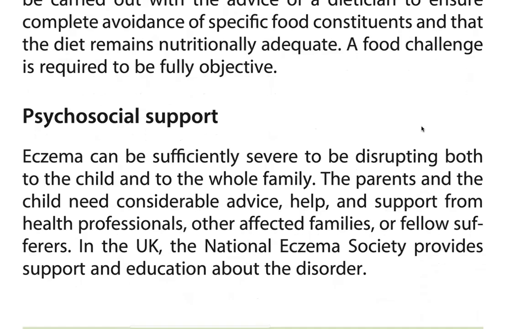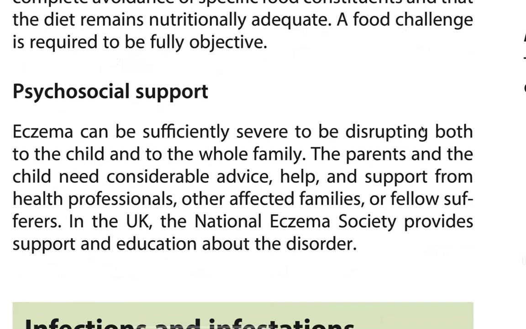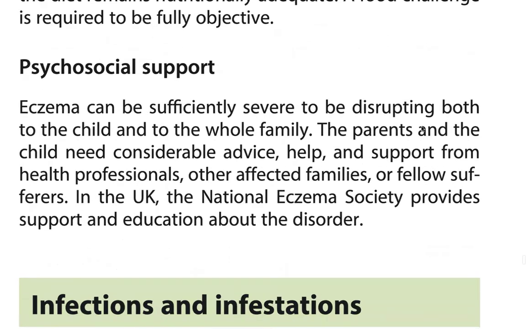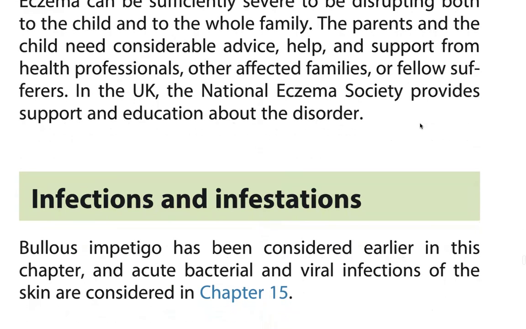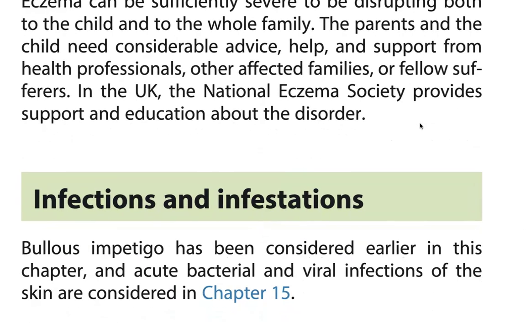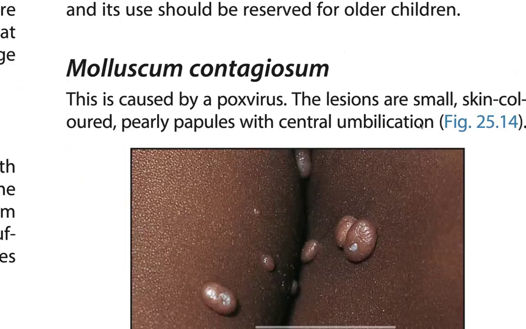Psychosocial support: eczema can be sufficiently severe to be disruptive both to the child and to the whole family. The parents and the child need considerable advice, help, and support from health professionals, other affected families, or fellow sufferers. In the UK, the National Eczema Society provides support and education about the disorder. Infections and sleep disturbance and fatigue have been considered earlier in the chapter, and acute bacterial and viral infections are considered in chapter 15.